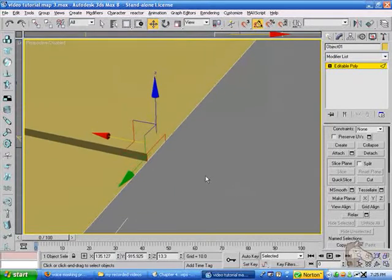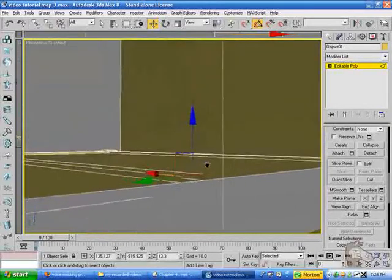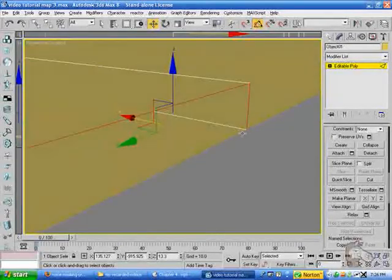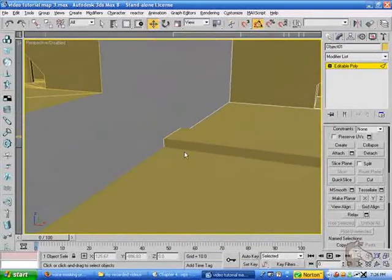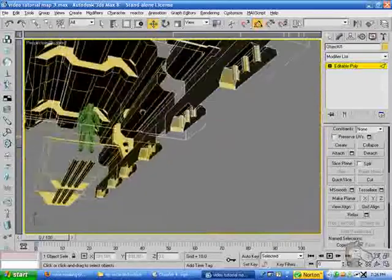In case you don't know, the way I'm zooming in on this really quickly is by hitting the Z key, which is the shortcut for zoom to selection. It's very useful, so you don't have to zoom in manually, and it does it pretty quickly.